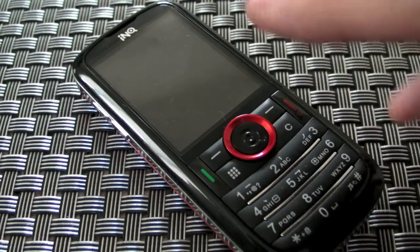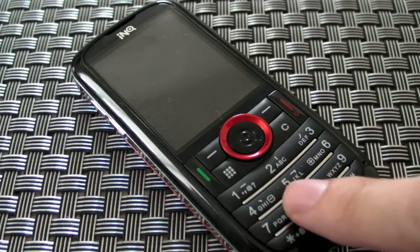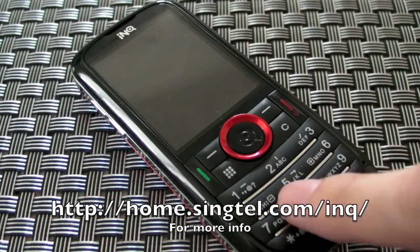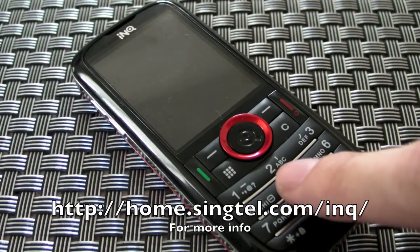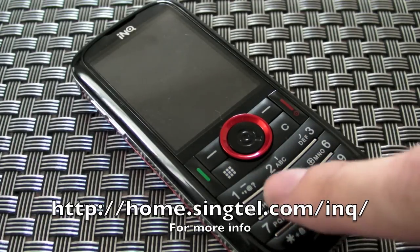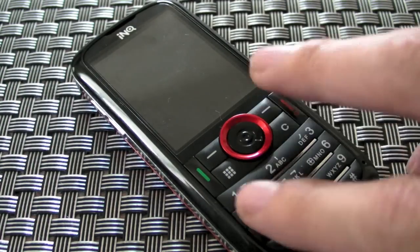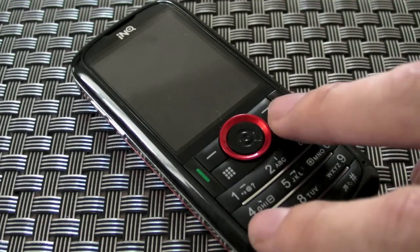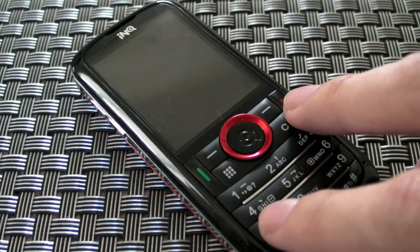And I would like to point out, before I continue talking about these features of the phone, this phone is a $0 phone. If you sign up with Singtel with a plan, they have two plans available. One of them is the Flexi plan, which is $40 per month with 500 megabytes of data and your standard talk time and SMSs. It's actually a $0 phone, so it's very affordable. What's the other plan you were saying?